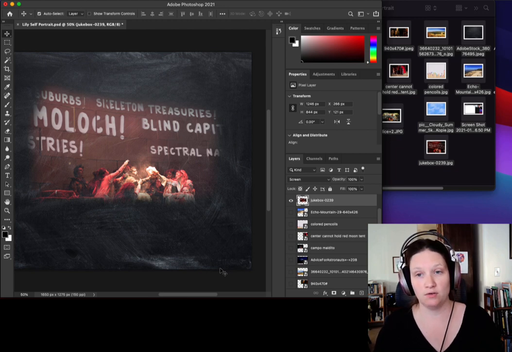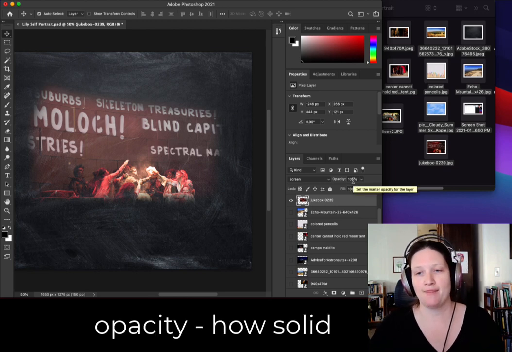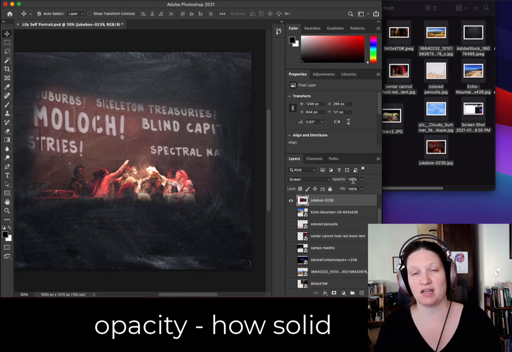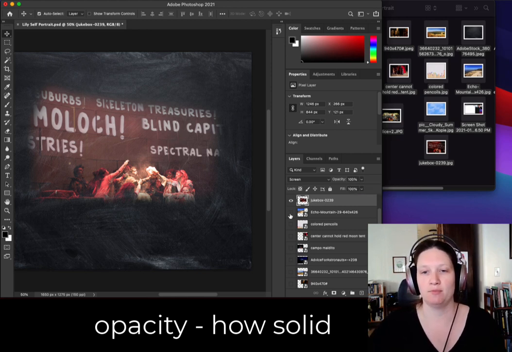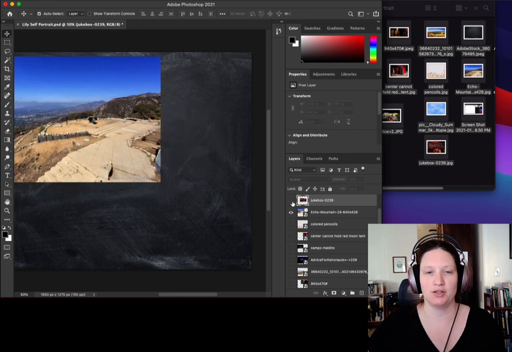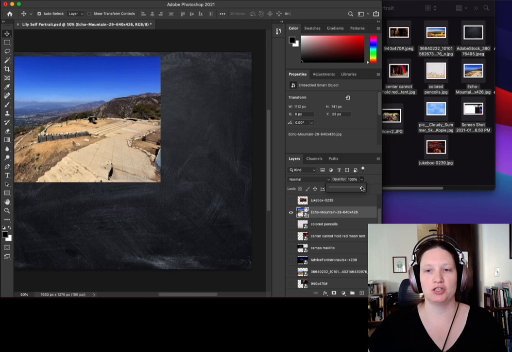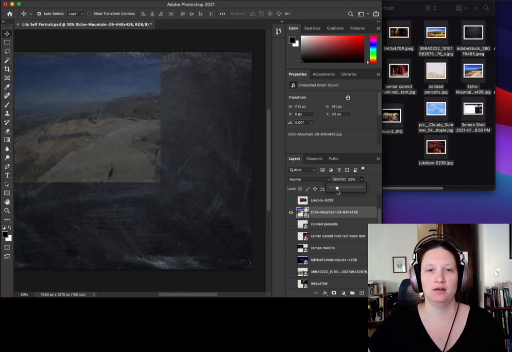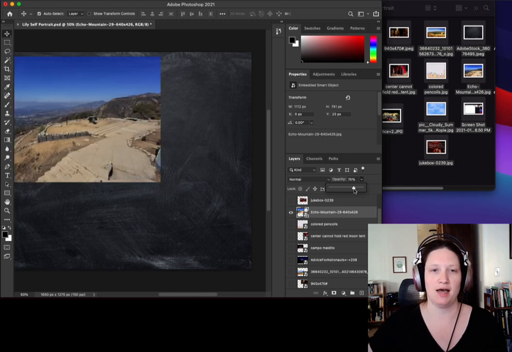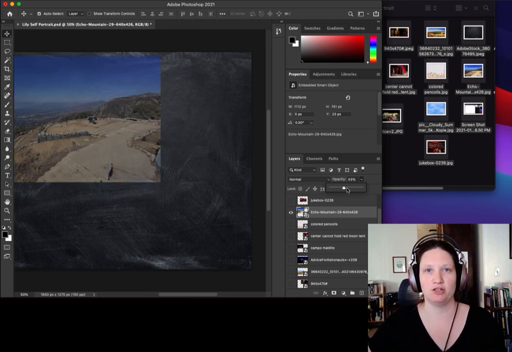You can also, instead of using a blend mode, play with stuff like this opacity, and that's going to be the master opacity of the layer. Opacity is how solid it is, okay? So if I'm looking at this layer right here, let's turn that one off. If I'm looking at this layer, I can also choose to just change the opacity in order to make it look transparent, right? So that's not using a blend mode, that's just changing how transparent that image is relative to an image behind it.